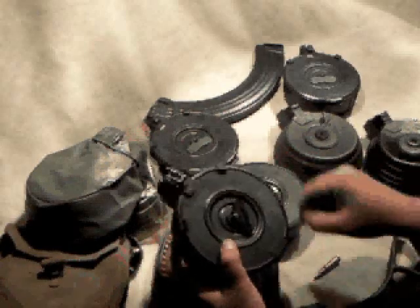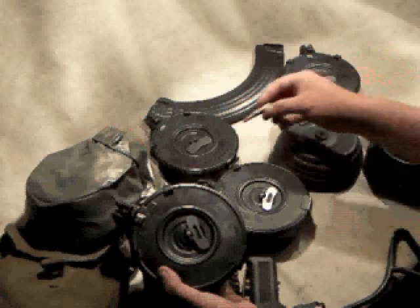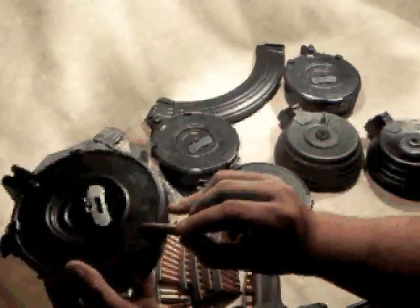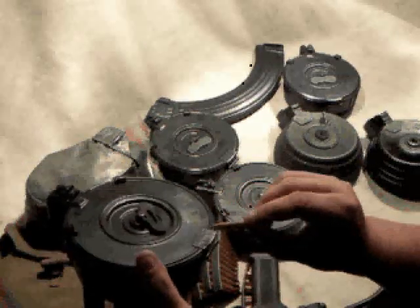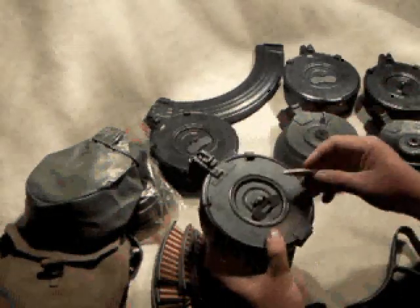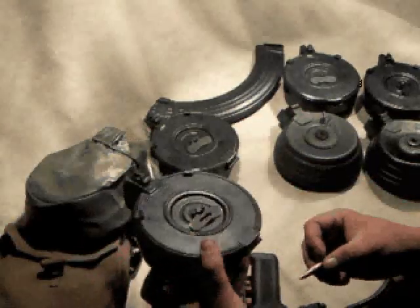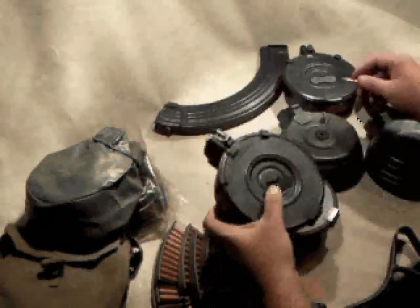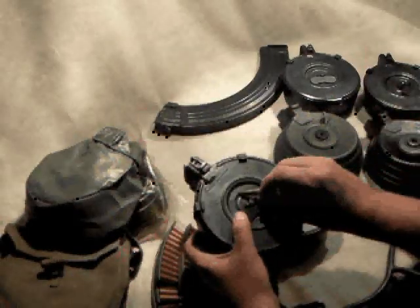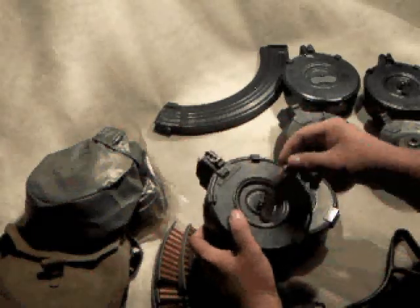Some differences: the key has a slot in some of these, and in some the key is solid. This one is Bulgarian because it has a circle and a ten at the bottom — a Bulgarian factory mark. This one with a slot has a 9396, which is a code for one of the Chinese factories. The drums with solid keys have a triangle 36 marking. So these are factory marks that tell us where they were made.